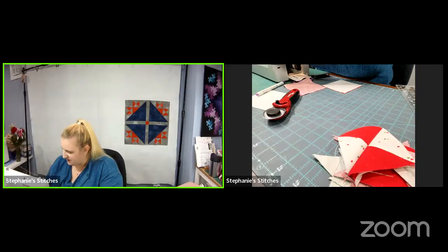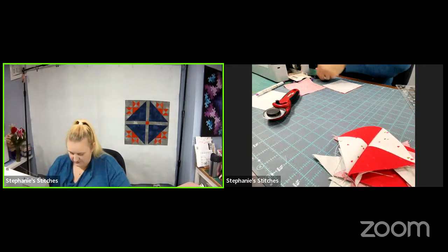Might be time for a needle change. My bobbin thread didn't catch. Do that later.